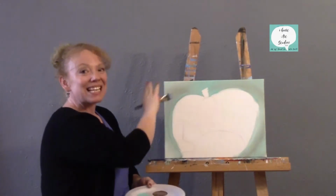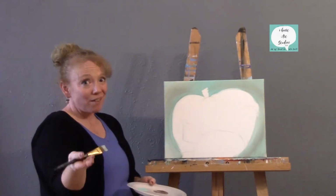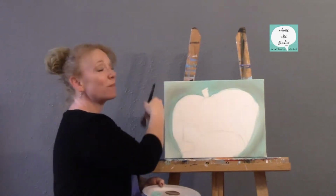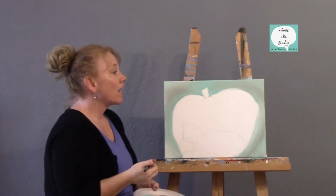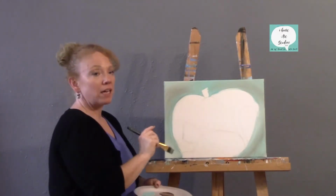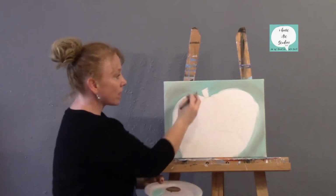Some people like to cover the sides of their canvases also, so I recommend, if that's something that you would like to do, you can definitely paint the sides. I would paint them as you're going, and that way the outside cover of your canvas will match what you have right here, just on the inside of your canvas.